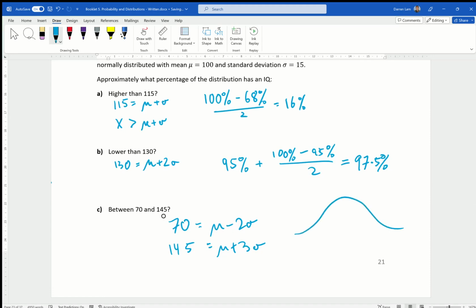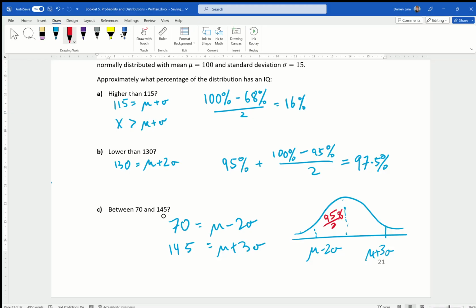I know it looks like this. I know that's the 50% line. I know I'm looking for 3 sigma here. I know it's meant to be mu plus 3 sigma, so I just double check and write that there. This is only meant to be mu minus 2 sigma, so it's asymmetrical. I know that this half here is half of 95%. So that's 95 over 2%. Any questions about that one?